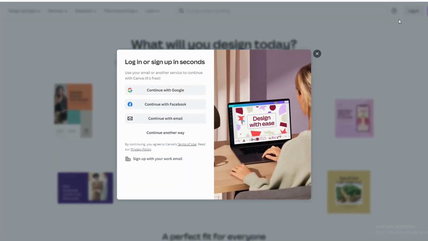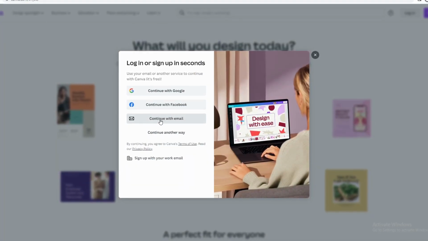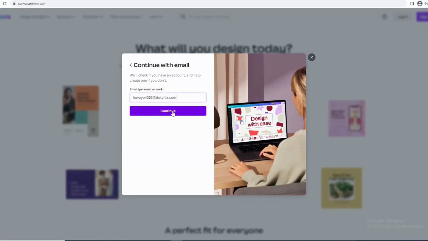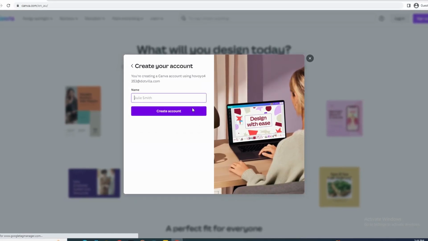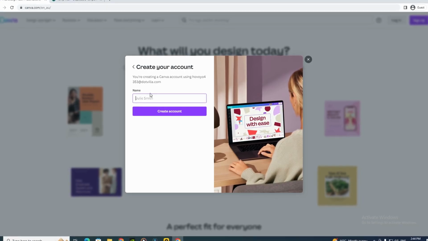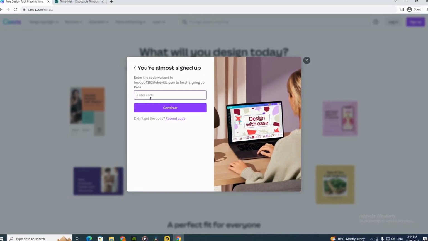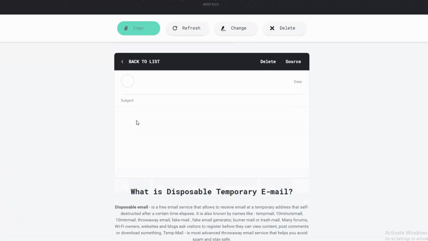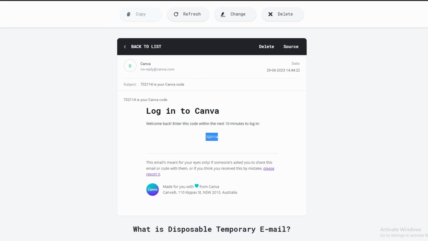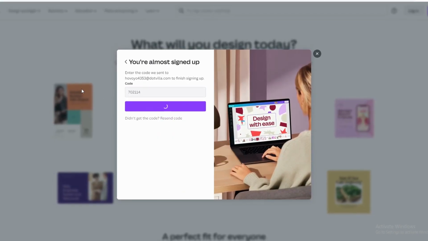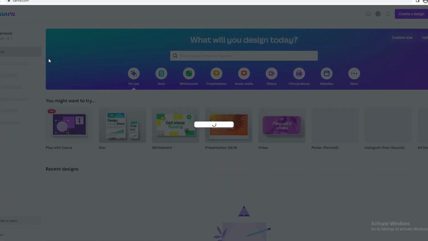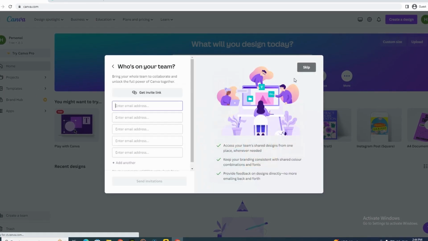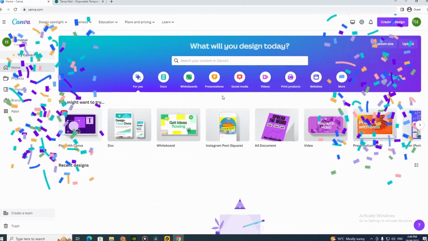I'm going to sign up really quick on this one here and click continue with email, and I'm just going to use a temp email for this video, but if you have a real email, just plug that in and then create one. And now just put a name in, and now you'll get a code, and there we go, we have the code, and now we open it. And now we copy this and put that in here. And there you go, maybe later, and then just click one and then skip and skip. And there you go, we are in Canva.